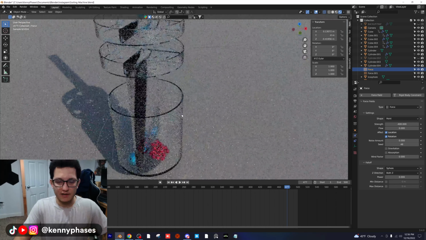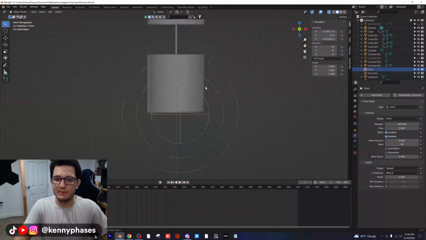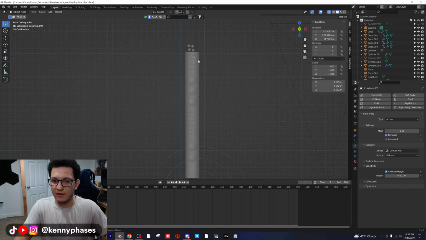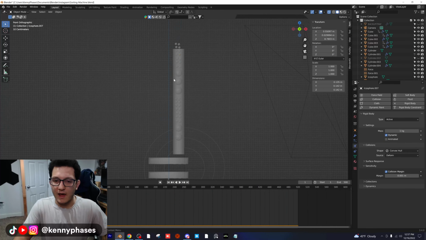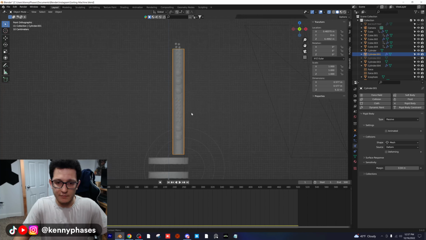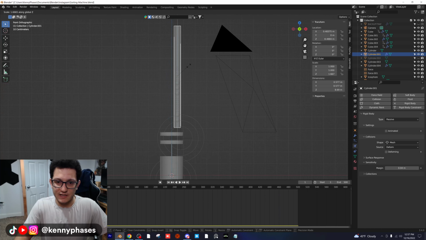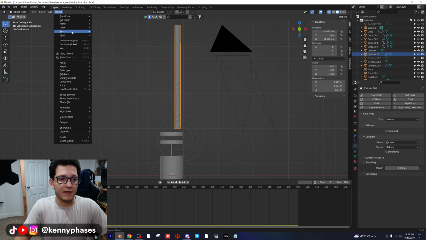And what I really want to do is add more physics bodies to this. Right now this is a lot, but I want to add more. This cylinder right here, I'm going to move it up and scale it on the z-axis even more. Okay, Object, Apply Scale, right? Make it unselectable again.